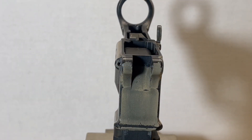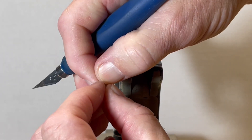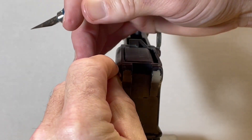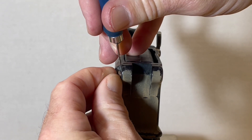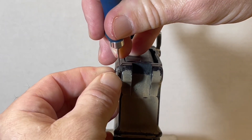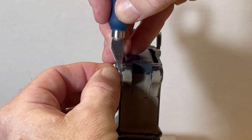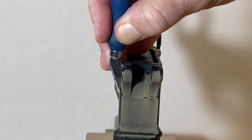As an alternative to using our detent installation tool we can use an exacto knife. My spring is already installed. I'm going to take my detent and do the best I can to get it depressed into that channel. I've got it in there. Now I've taken the blade of my exacto knife and captured it there.